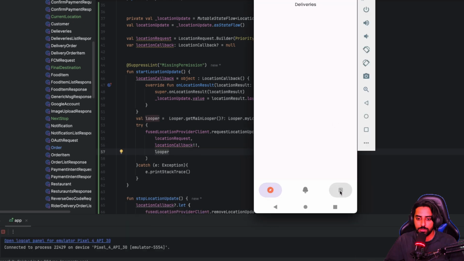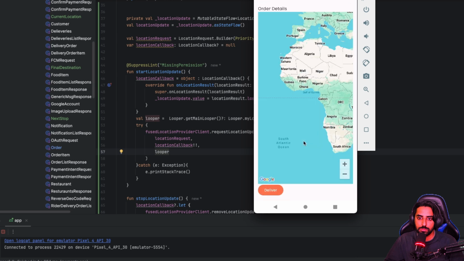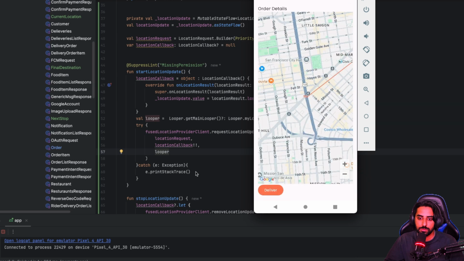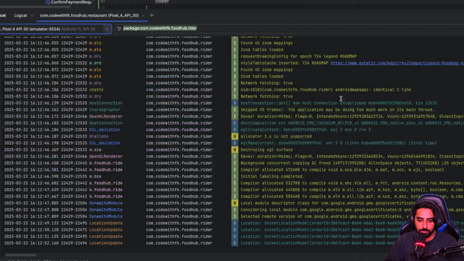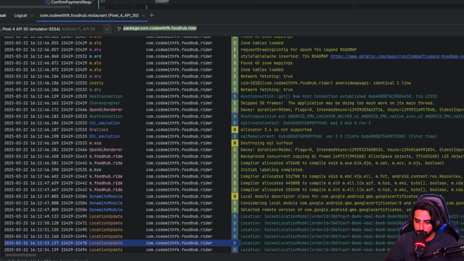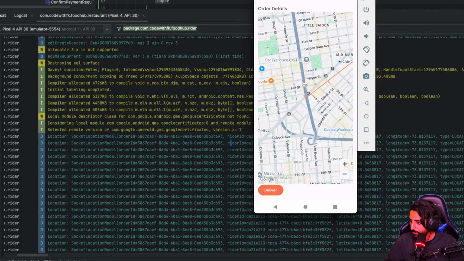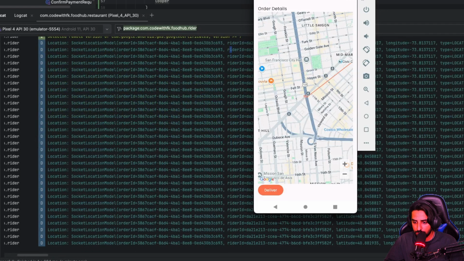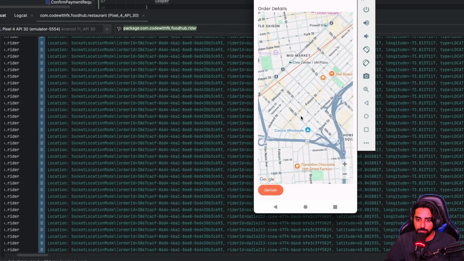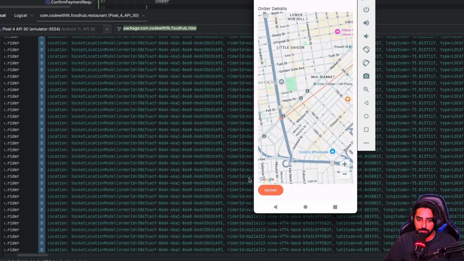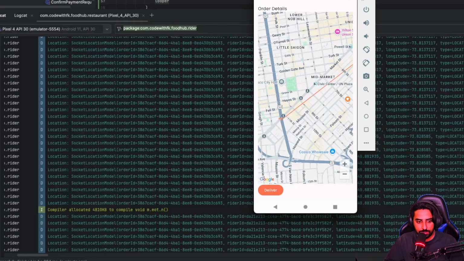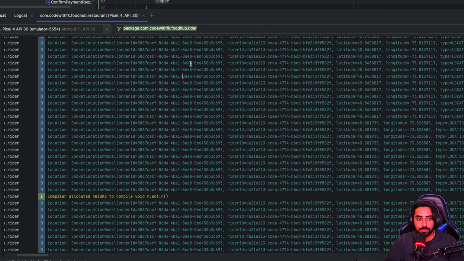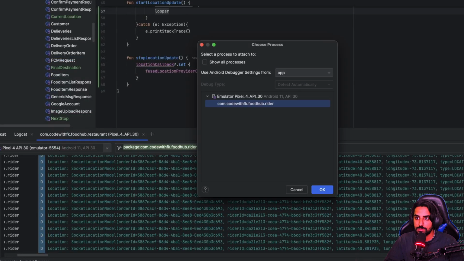Okay, so let's just try that. We'll get over here, go there. Okay, now you can see that there is the location that we are getting. Let me try to update the user location to somewhere else. Let's see if it gets changed. Yeah, you can see that it changed from there, but over here it's not updating, so there is something wrong. Either we are not getting the message or there is something else. So let's just debug this.